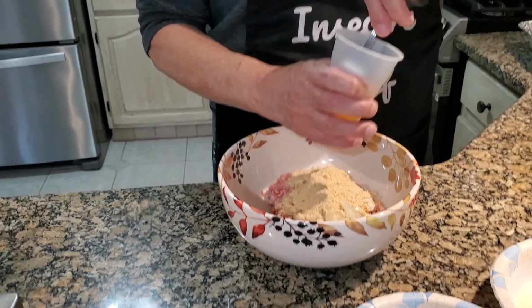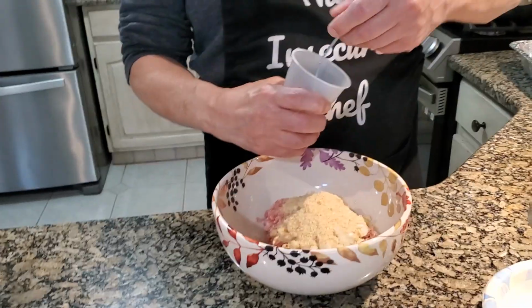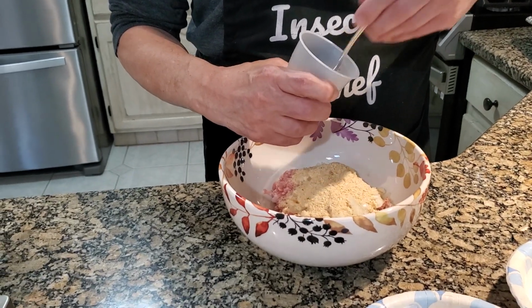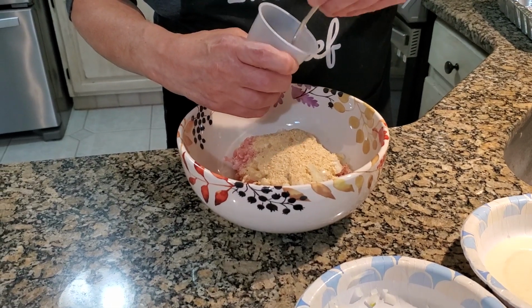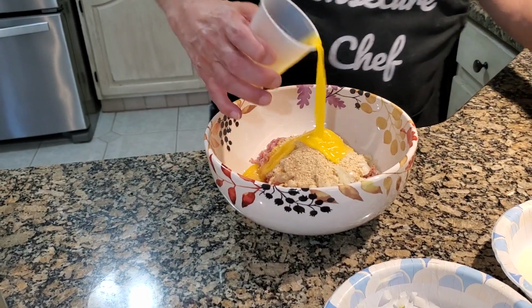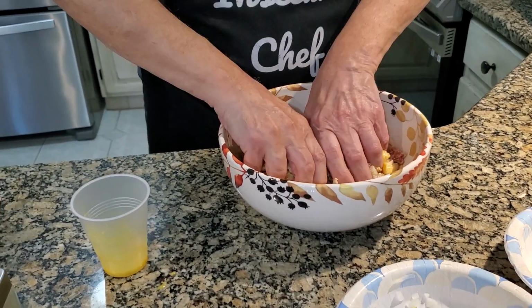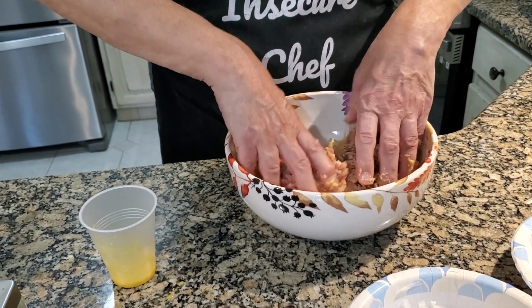I'm going to do just a quick scramble of it, and I'll see whether I think I can get away with half of this, or I may need all of it. We'll find out when I start mixing this up. I'll be using my hand, and let's see what happens here. And yes, I definitely, thoroughly, completely clean my hands.